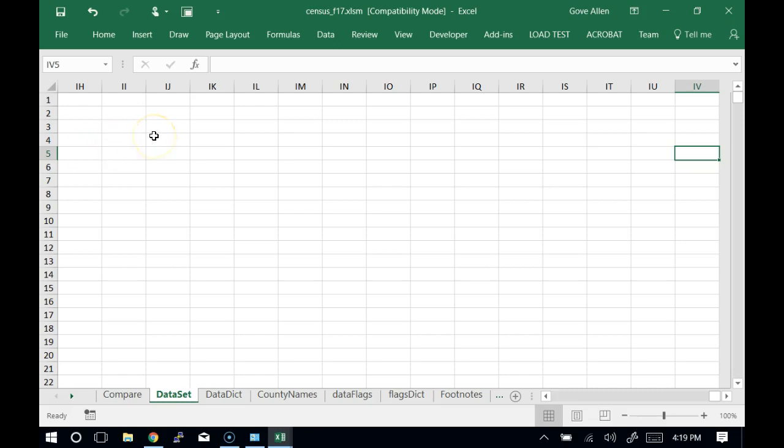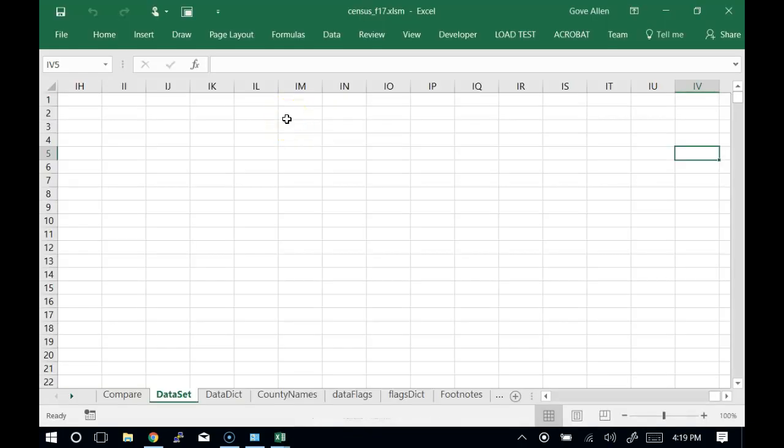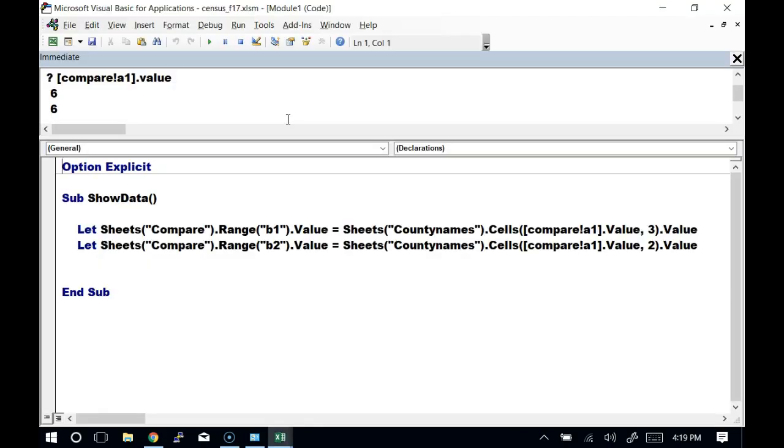We won't see this until I close this and open it because I'm still in compatibility mode from opening it as XLS, as an XLSX. I'm going to close it. You don't have to close it, but I'm going to close it so you can see it. So I'm going to save. I'm going to close. I'm going to reopen it. And I'm going to go all the way to the end again. It goes XFD. You could count them over there, or you could go to your immediate window and ask what the column of the active cell is.